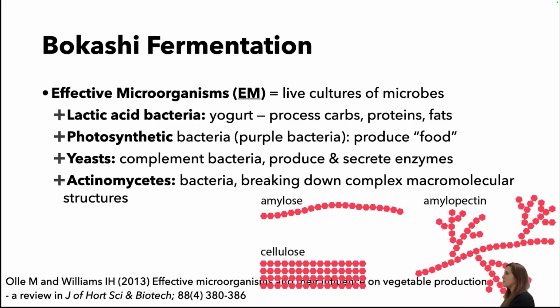And the cellulose is the one that is the most challenging to break down because it forms these really compact tubular structures, where it takes a lot of effort and time to break them down from the outside all the way into the inside. So actinomycetes do an incredible job of breaking down all of those more complicated carbohydrates that are present within our composted material.